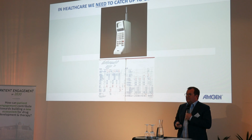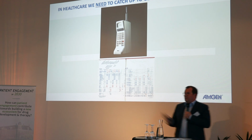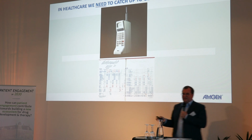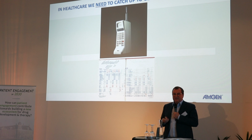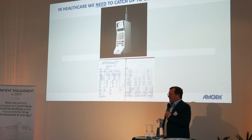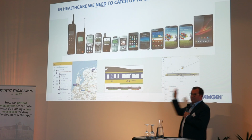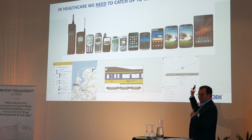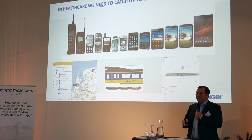And then my last slide. This is where healthcare is if you talk about data. I compare it with the big phones we used to carry around, where the only thing you could do was make a phone call. And if you wanted to travel by train, you had to take the booklet to find out which connection you needed. And if you see what kind of development they went through, we moved all the way to having basically a big computer in your hand. Being able to do and see and look at everything. You can look into everything you want about your life, except for your health. It's very hard to find anything about your own health.